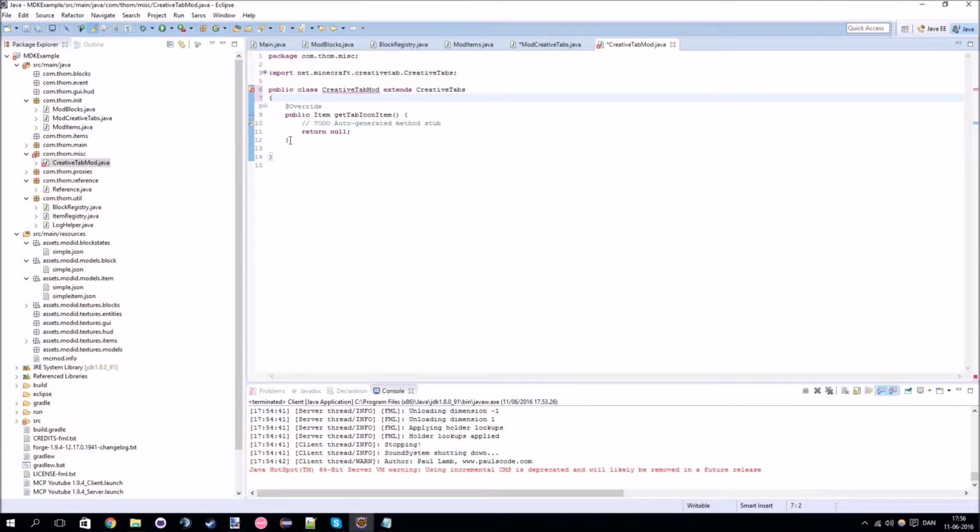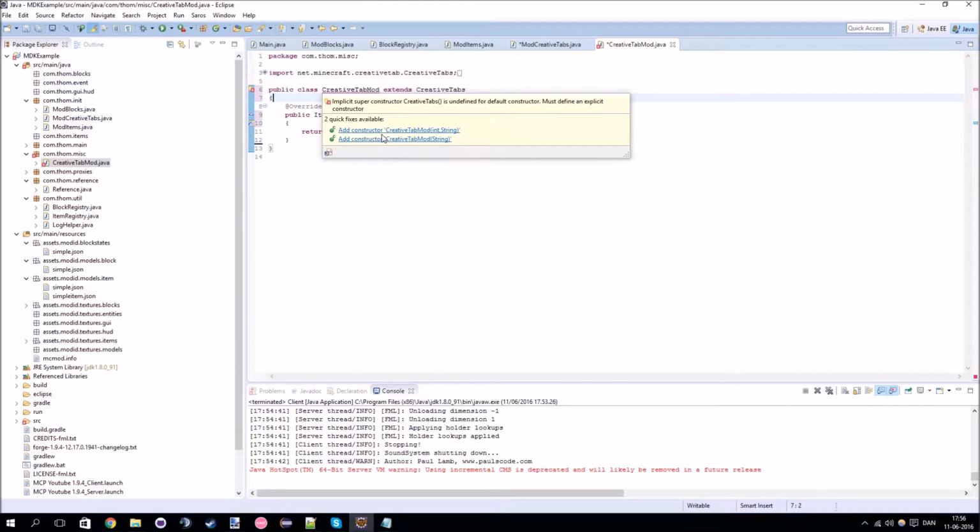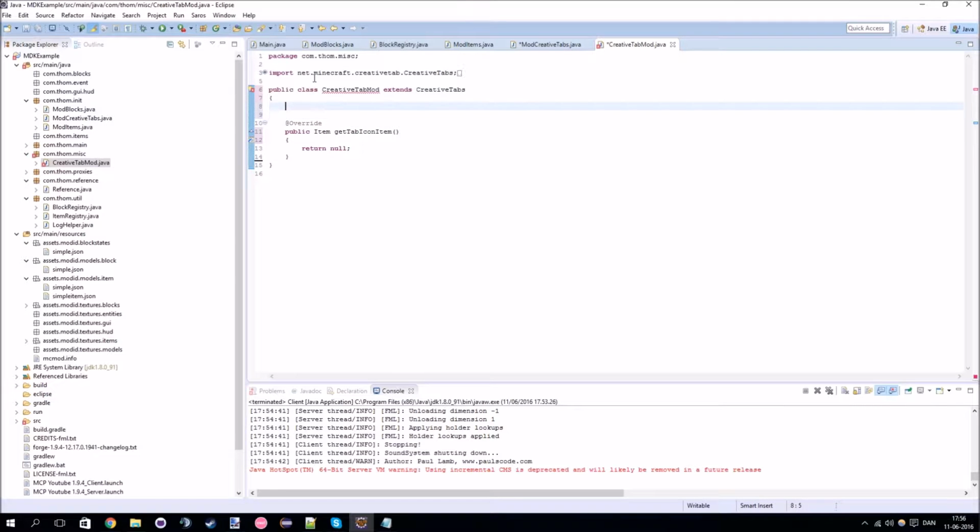And as you can see, that will add this function right here. We're going to be adding a constructor as well, like so. And we're going to be calling the super constructor, and this needs a string, which I indeed think is the name.